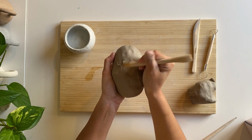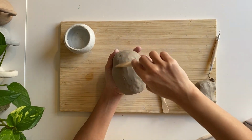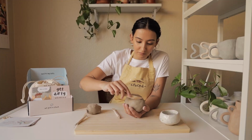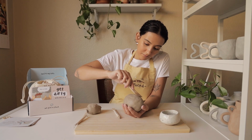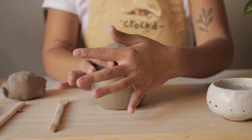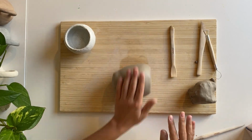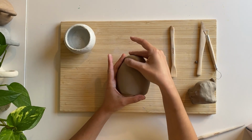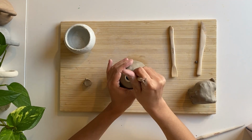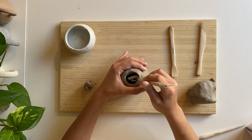Once you've blended your pinch pots into one dinosaur egg looking vessel, feel free to use a tool to smooth the vessel out. Once your piece is nice and smooth, feel free to shape it a bit. I'm shaping my vase to more so resemble a figure by squeezing the top. When you're done shaping, go ahead and carve your opening in the top of your vase with your trimming tool.